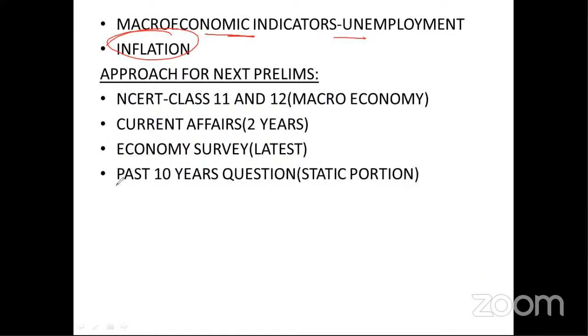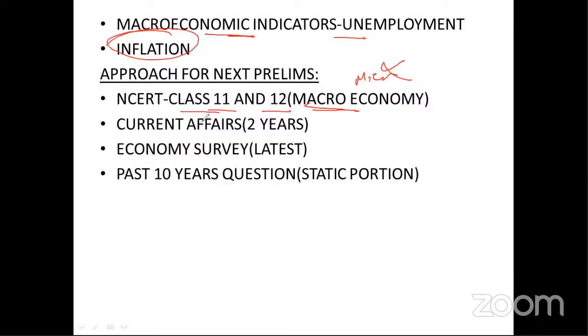Now your approach for the next year prelims is like NCERT class 11, 12. You must read class 11, 12. And for class 12 NCERT, there are two NCERT books available, called microeconomics and macroeconomics. So avoid reading microeconomics, read only macroeconomics. And class 11th NCERT will give you an idea about agriculture, the scenario after India got independence, what the economic reform was, what was the reason behind starting economic reform, green revolution, and about industrial reform, agriculture reform, very nicely explained in class 11 NCERT.